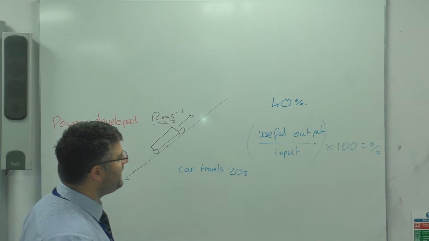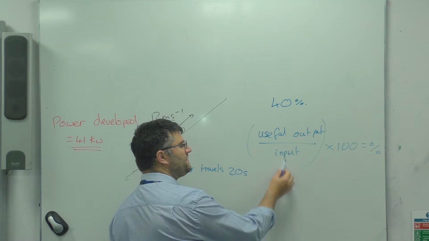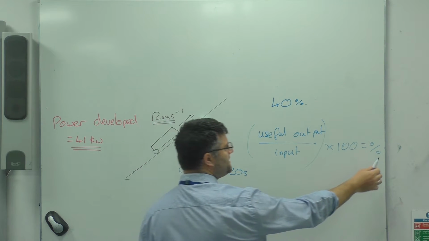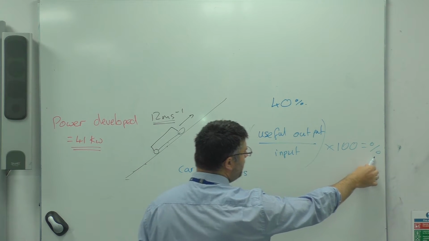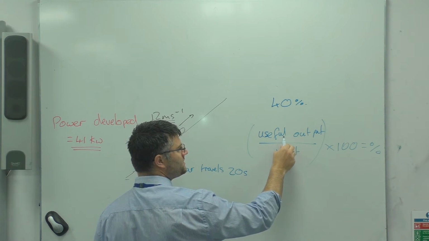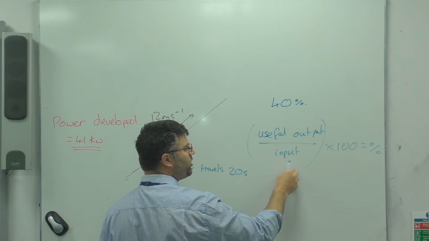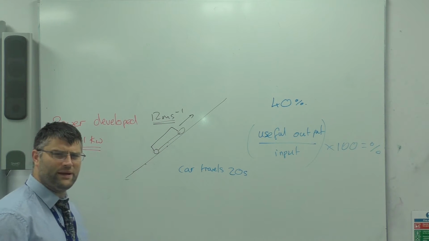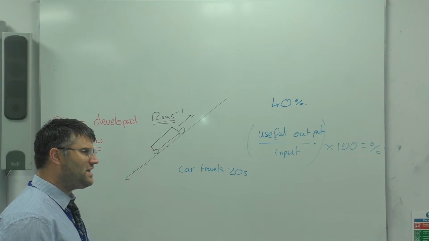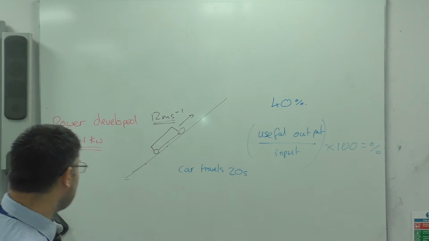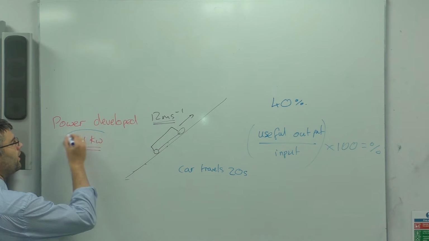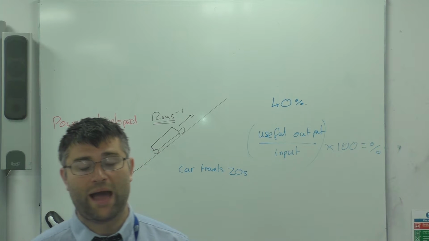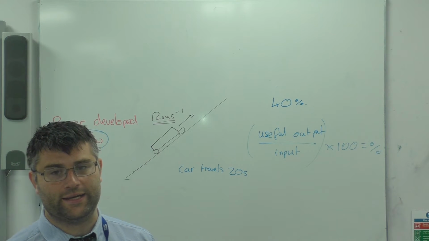So first of all, we're looking at using this equation. Now we're going to want to use this equation because we know what the percentage efficiency is, we know what the useful output is, but we don't know what the input energy is. Now, you might be thinking, actually, Ben, do we know what the useful output is? Well, yes, we do, because in the previous question, we worked out a power. Again, you might be saying, but that's a power, not an energy. Yes, but power is energy per second.